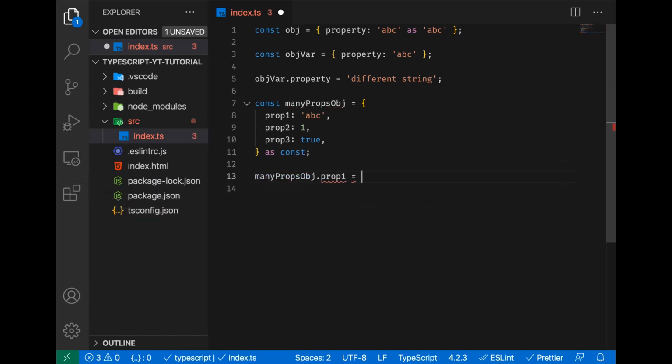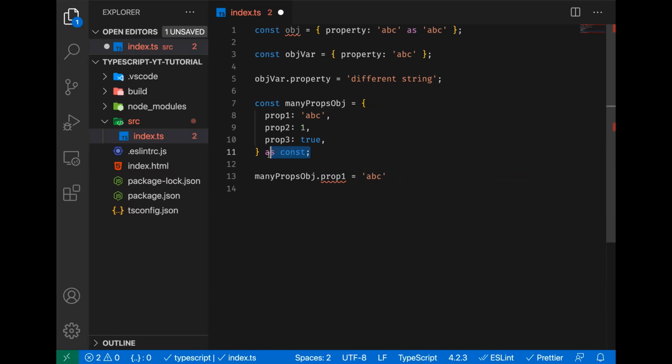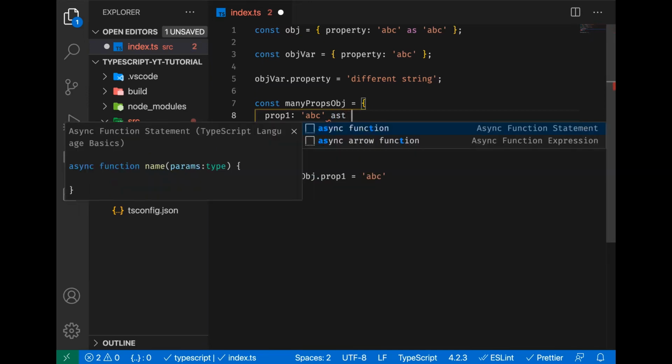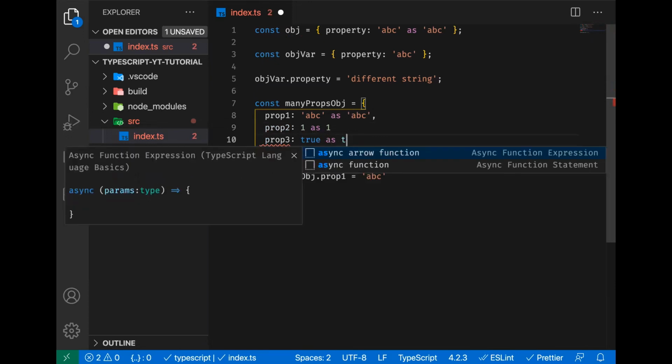We're gonna use the keyword as const. So it's gonna take all the variables inside this object and treat them as read-only variables. So in this case, prop 1 can only be ABC, prop 2 can only be 1, and prop 3 can only be true. And this is exactly the equivalent of going through each property and saying as ABC, for the second property as 1, and as true for prop 3.